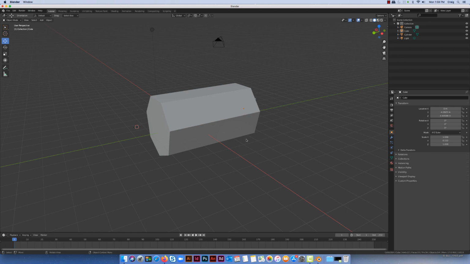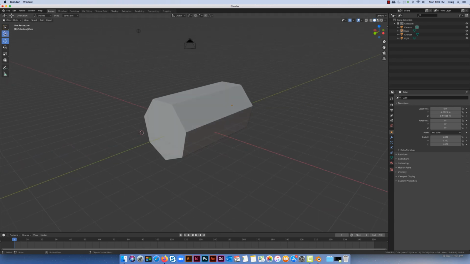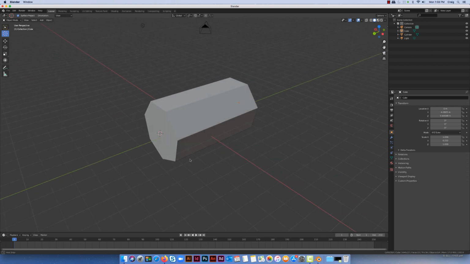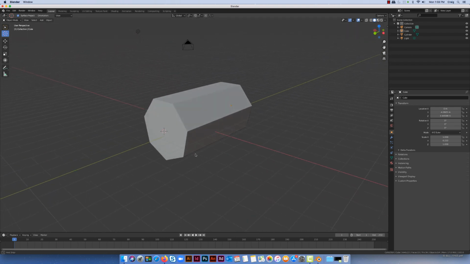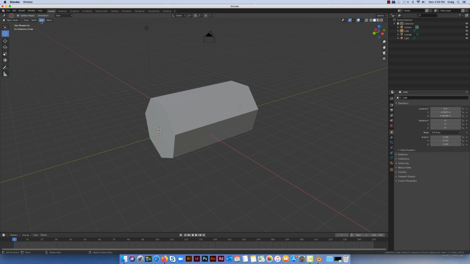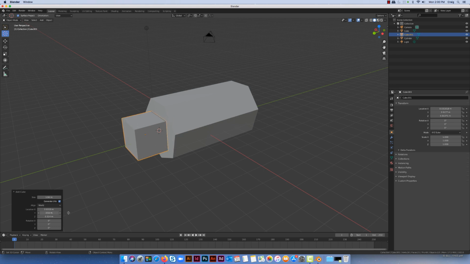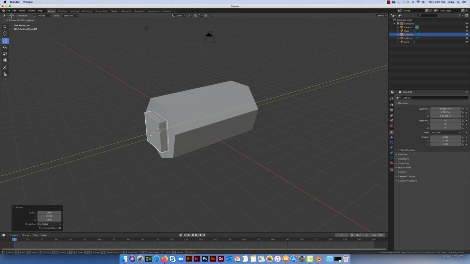So I want to create another cube to go on the end, and I'm just going to position my 3D cursor where I kind of want it to originate from. So I've clicked it where I want it to come from. Again, we just go add, go to mesh, and I'm going to choose cube. Again, you'll notice down here at the bottom left, I've got my cube options to work with, so I can play around with the size of it and also the location of it. So I'm going to pop it out, and then I can do things like scale it, make it a bit smaller, and then just position it back inside my object.